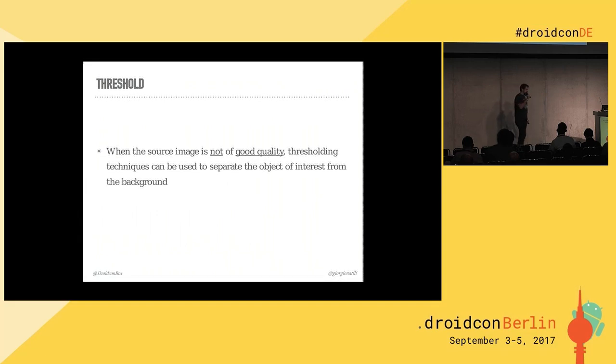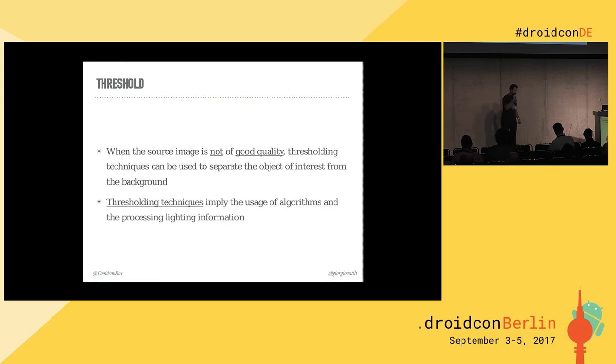These techniques are also known as thresholding. You can use thresholding techniques to separate the background from the foreground objects of your image. And you do this in order to really get what you are interested in. There are several algorithms that you can use with thresholding. One interesting thing about OpenCV, which is what I used to prepare this POC, this proof of concept, is that OpenCV keeps hidden from you a lot of this complexity, simply exposing functions that do all the magic for you.